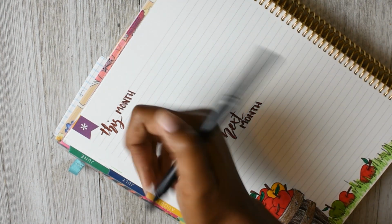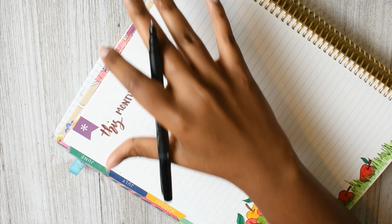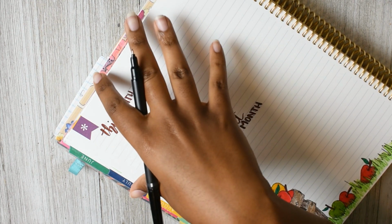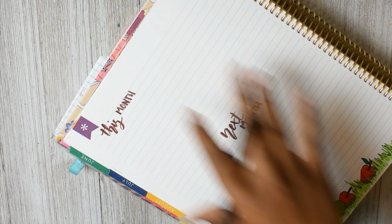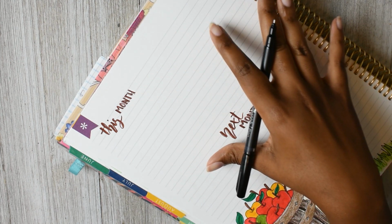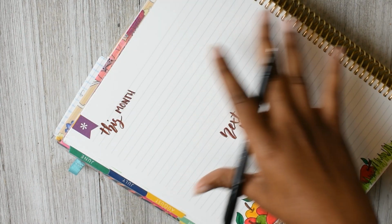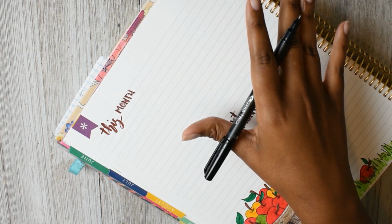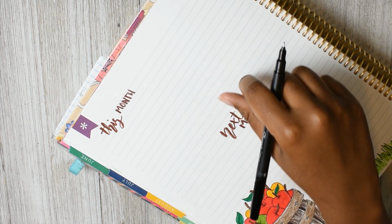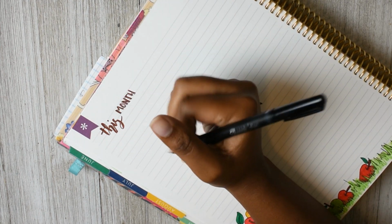I'm not going to be writing this in order. In August, I realized that trying to do everything in order kept me from staying on top of my budget. Keeping everything in chronological order was stressful, because I would go days without updating my expenses, and then having the dates all out of place kind of bothered me. So in August, my main focus was to just make sure I wrote it down, and that ended up working for me. So I'm going to continue with that idea, just make sure that I write everything down.